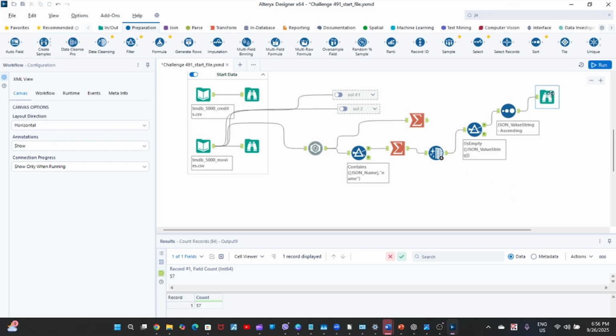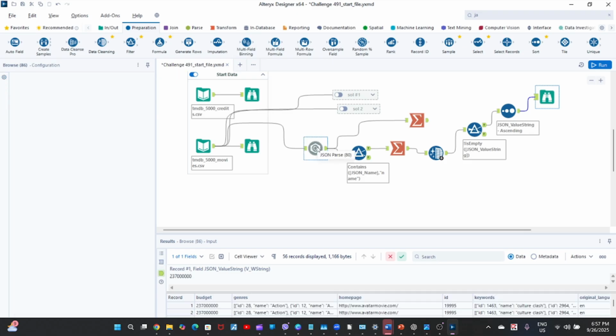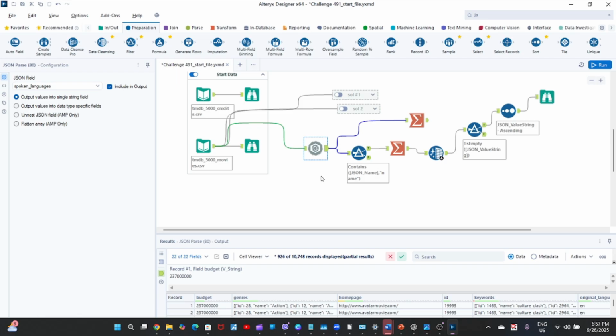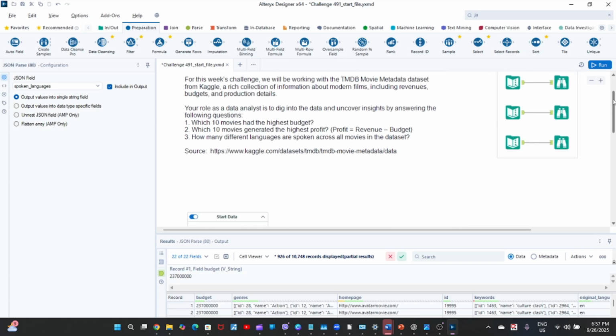Is that the only option? I mean, the question is just to count unique languages, or is there any additional condition? So he's looking only for the unique ones. How many different languages are spoken?